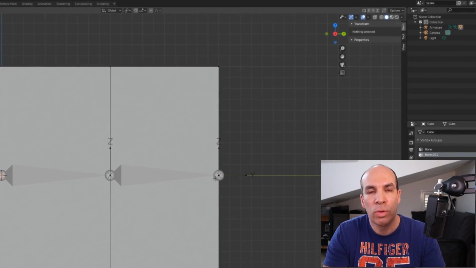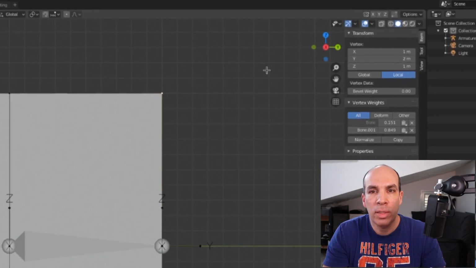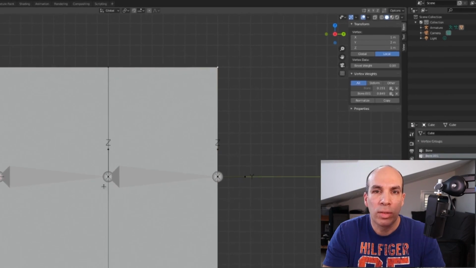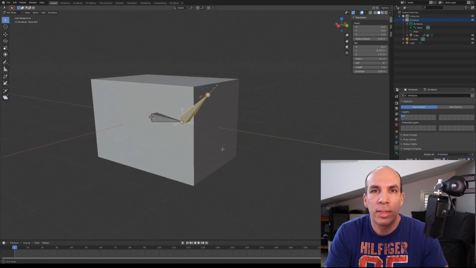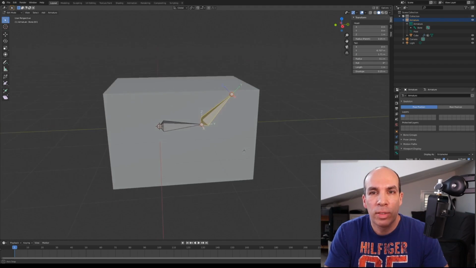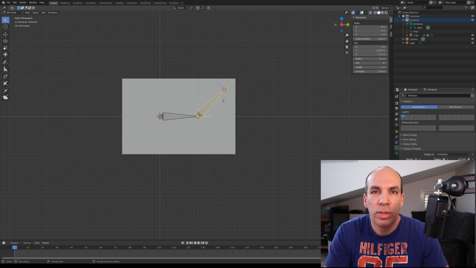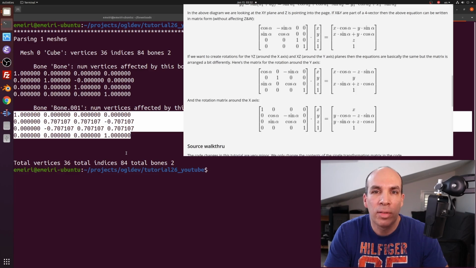So in order to transform one vertex, for example, this one right here, which in local space is at 2 on the y, to the bone space of the child, we need to subtract 1 unit from the y because the vertex is closer to the base of the bone than to the origin. I have one last example here called 2bones translation rotation.fbx, where the child bone has been rotated 45 degrees up, and we can see that the offset matrix of the child is very similar to a matrix that we have developed in the past, so I will leave this up to you as homework to explore.